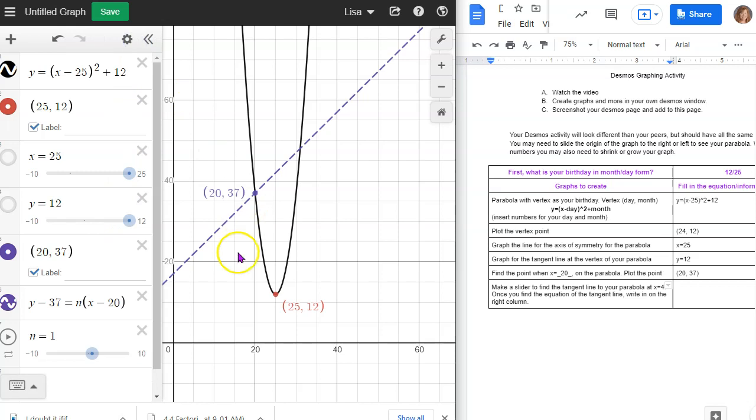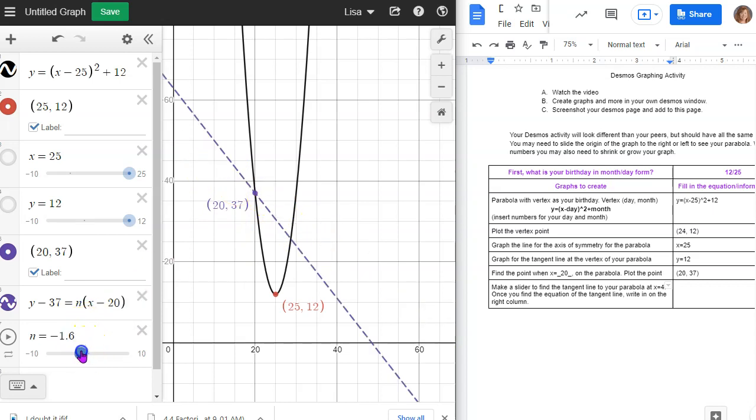All right, done. So now what the slider does is when I move the slider, it will change the slope because n represents slope. Again, this is y minus y1 equals slope times x minus x1, and watch what happens when you pull the slider around. So I've got positive slope here. If I go all the way around past 0, now I've got some negative slope, but this is not what my function is doing. It's crossing my function, so I need to make it even more negative. This is not quite it either. I'm going to keep going and see if I can guess what the slope will be.